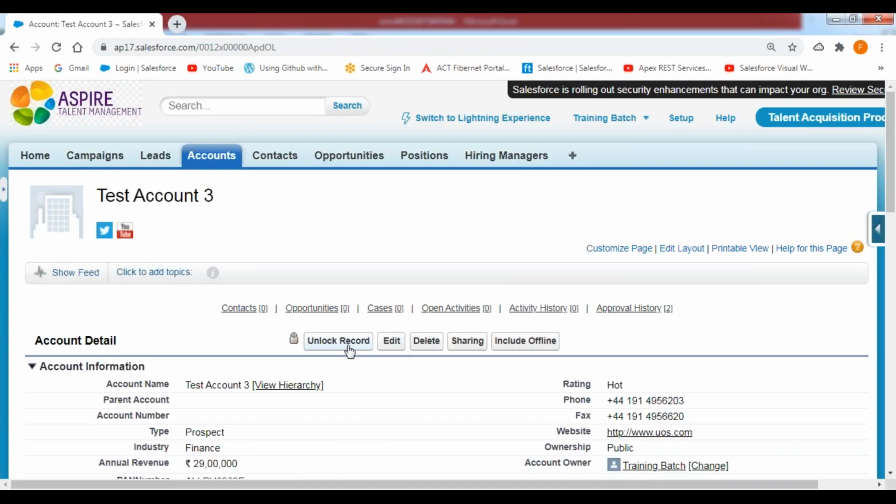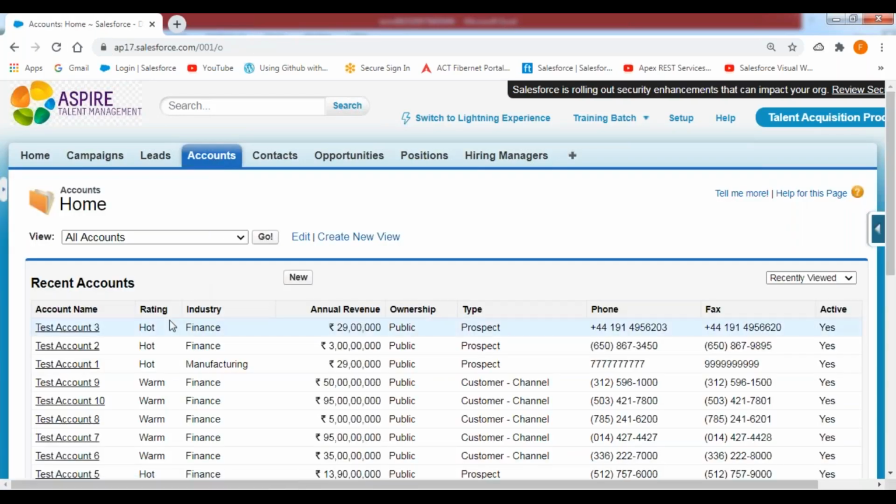Feroz, so for every record created, does the admin have to approve it? How does it work? Yes, because I have created one approval process on this object, so automatically it will go for the approval process. If the approval process is not created, then you can update directly. The record will be there inside your object. You can modify, you can update, you can do anything you want. Whoever the user is who is creating can do anything without getting any approval. Yes, right.